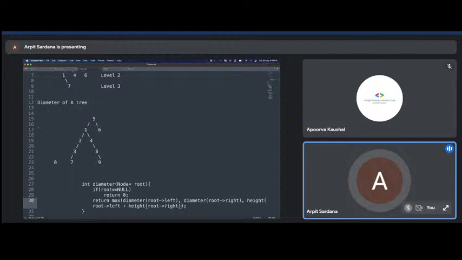So the height of the left subtree of 3 would be 1, and the height of the right subtree of 3 would be 0. So the final answer that we would have would be max of 0, 0, and 1. So our final answer till here would be 1. Maybe I'll try writing it to the right side.